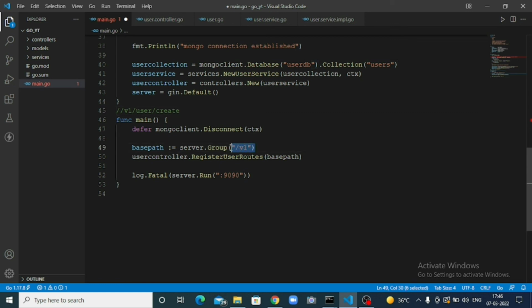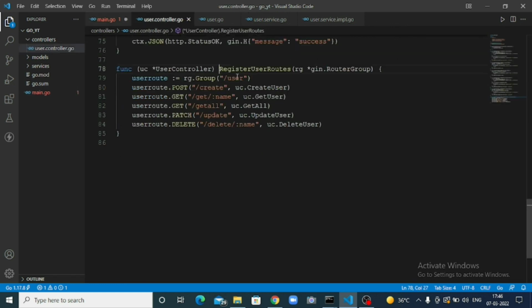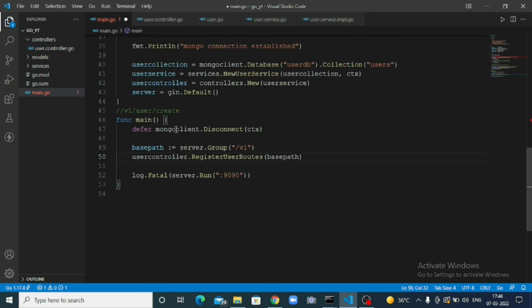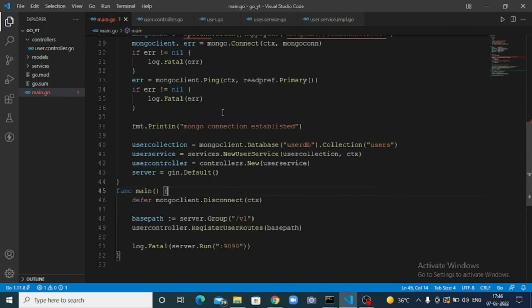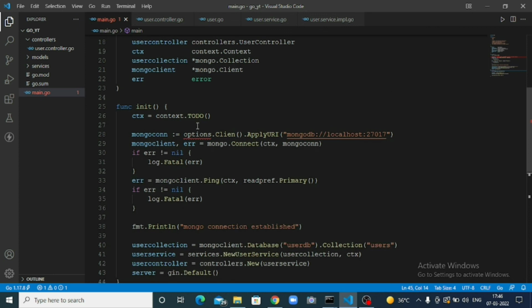Okay, this is the base path v1, and the other parts are here: user/create, user/get. So I have grouped the user routes here using a route group, and v1 is the base one. Okay, hope you understood.